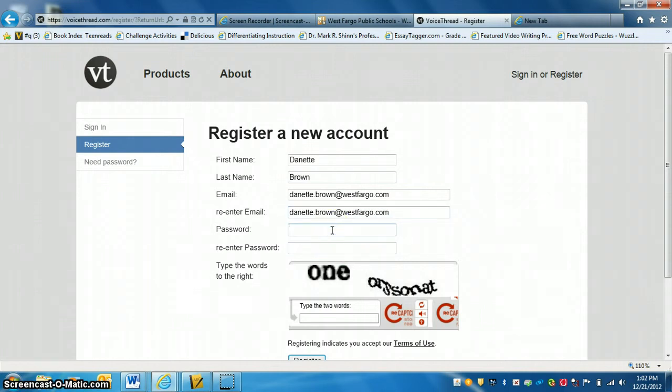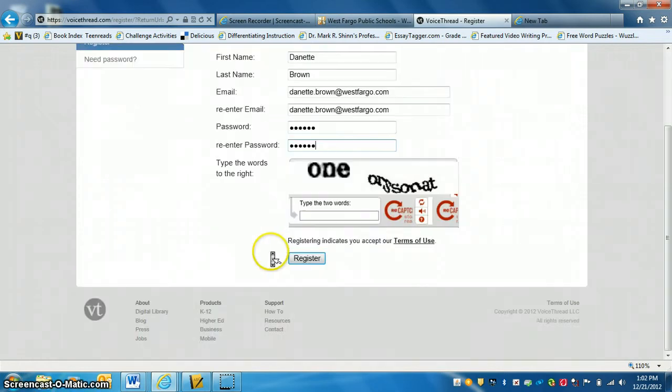And our password is going to be our lunch number. Re-enter that. And then you have to type these funky words. Once you've done that, go ahead and click register down here at the bottom.